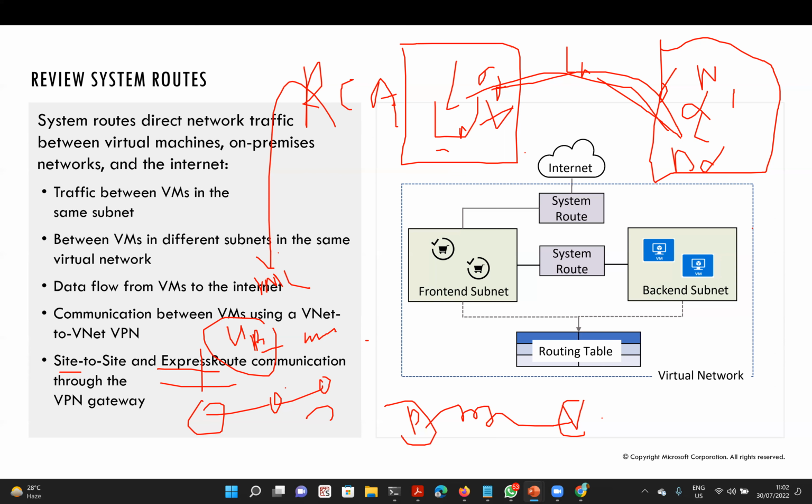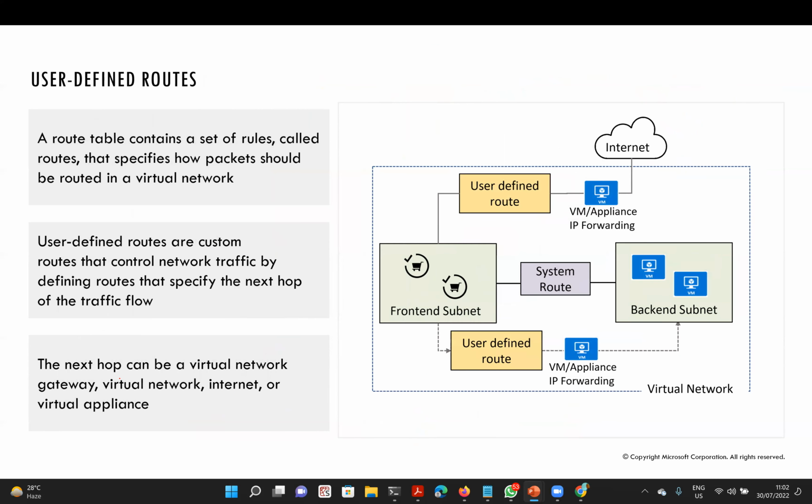Then it causes that disruption. So that just gives us an idea of how that global linking can be done. When you do this, routes are automatically created for you. Now, there may be scenarios where your use case, architecture, or design would not work with system-defined routes, then Microsoft allows you to create your own route yourself.